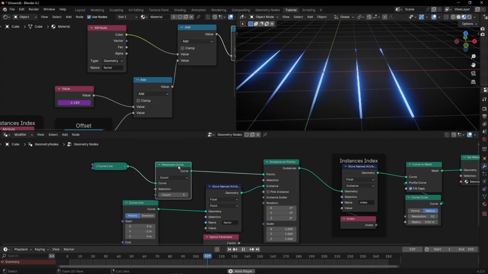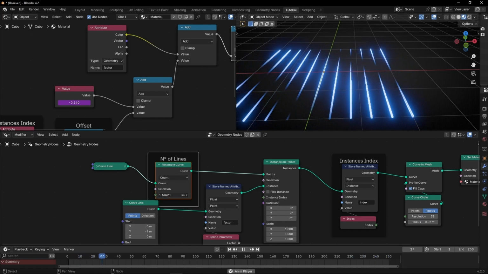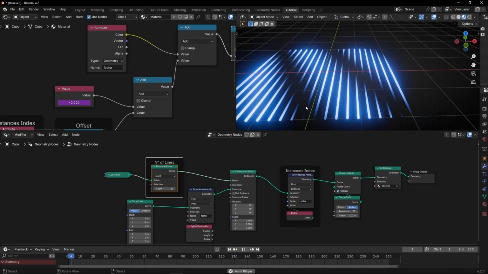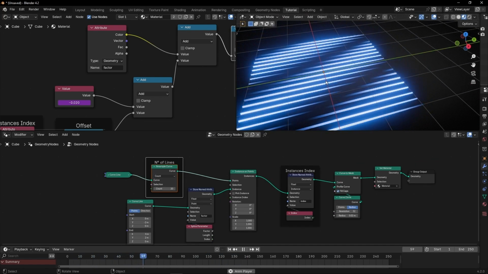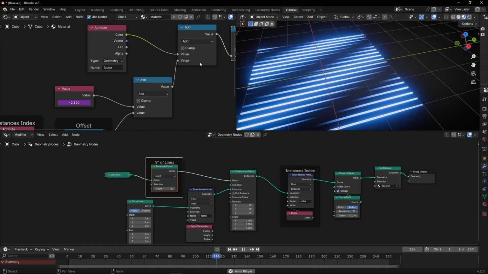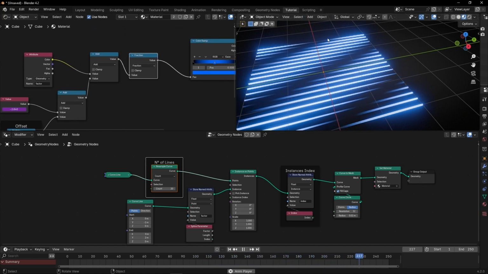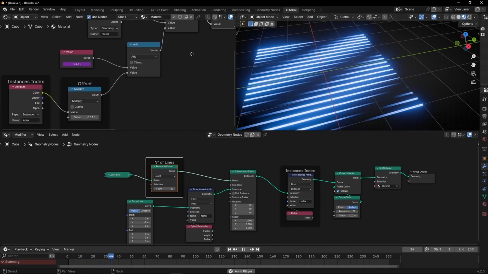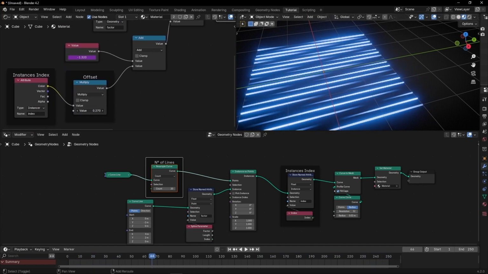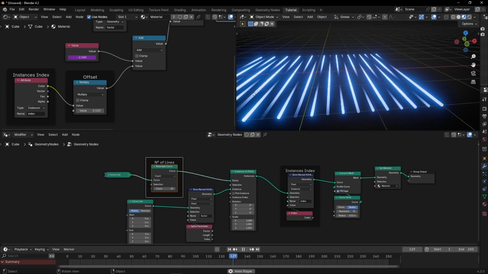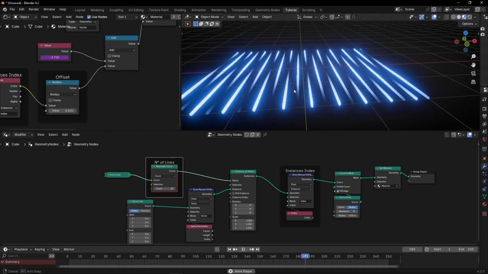By the way, remember here, we can start playing with the values. So this is the number of lines. And we can add more, as you can see. Let's select, for example, 20. And now we have this effect because we are repeating with a fraction every trail and it's creating this wave. Remember, here we have the factor. So you can see I can play with the factor to have different patterns, different effects.